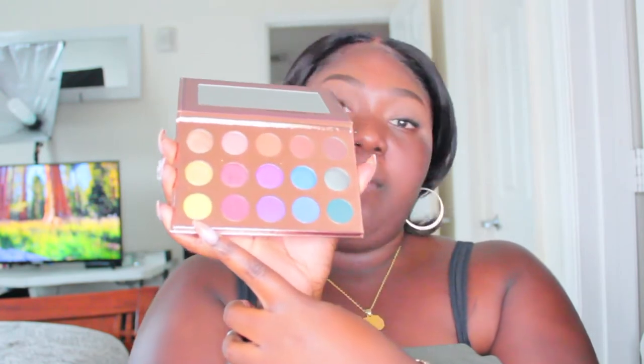So first things first, I'm going to use my It's My Ray Ray and BH Cosmetics 15 color eyeshadow palette. And I'm going to utilize this yellow shade right here. And the name of it is called Canary. And I'm just going to grab me a nice fluffy brush and get a lot of that, and I'm going to kind of sort of put it right up in here. Okay, so that should be good.